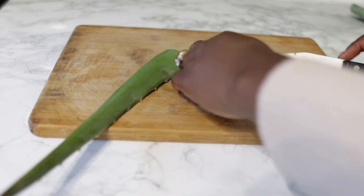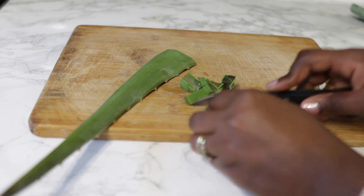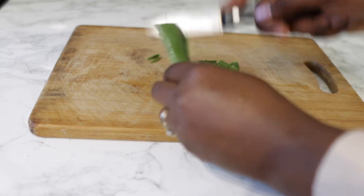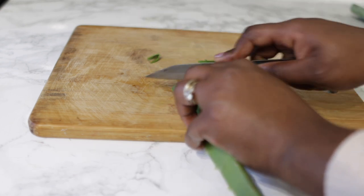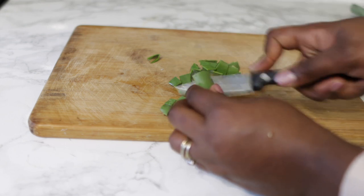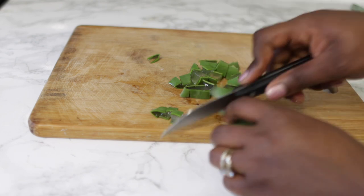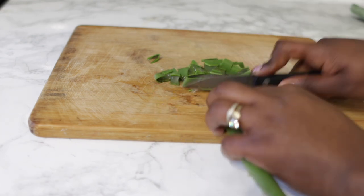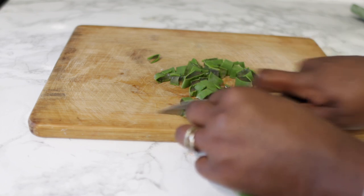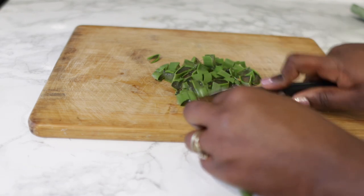For today's recipe it's quite important that you use fresh aloe vera, because aloe vera gel from the store will not do for this recipe. Just cut your aloe vera, give it a good wash, and then cut it into smaller pieces. Aloe vera is super beneficial — it helps to strengthen the hair, helps with an itchy scalp, promotes hair growth, and also controls greasy hair, which can lead to dandruff and is a major cause of hair thinning and hair loss.